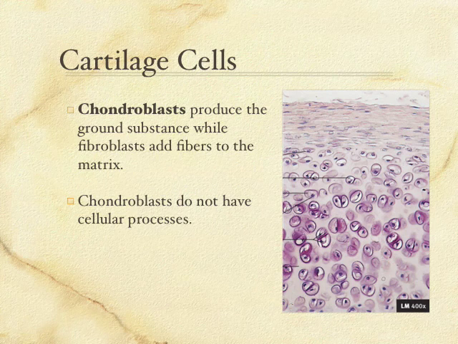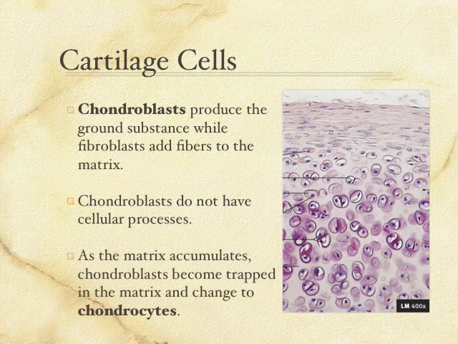The chondroblasts do not have cellular processes. If you remember our study when we were looking at the various types of tissues, cartilage cells don't have these little protoplasmic extensions. They're just these round little cells down inside the matrix. Or actually, the cells here that are down inside the matrix are not chondroblasts. These are now chondrocytes, right? Same pattern that we used with osteoblasts becoming osteocytes when they're trapped. Same thing here. Chondroblasts, once they become trapped in the matrix, become chondrocytes.